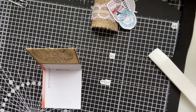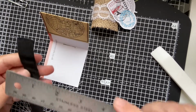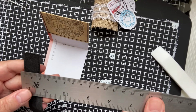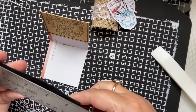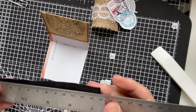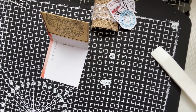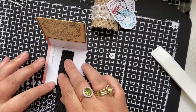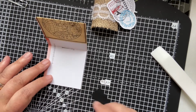Okay, so then the next step is to get your elastic. I'm using black elastic here, which is, I don't know, 3/4 inch, which equates to about 2 centimeters in width, and in length about 5.5 inches, which is about 14 centimeters. Again, don't be too fussy with your measurements. As I say, I'm not great at measuring. Then just pop that on the inside here and measure where the middle would be.